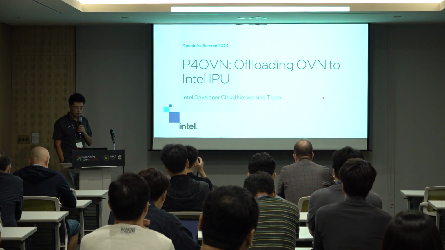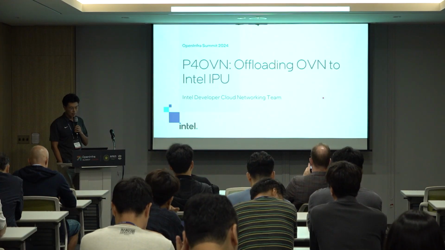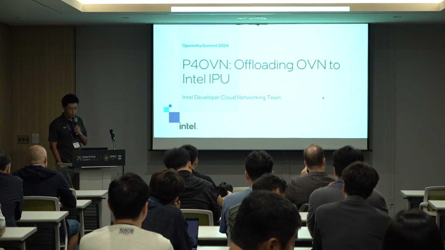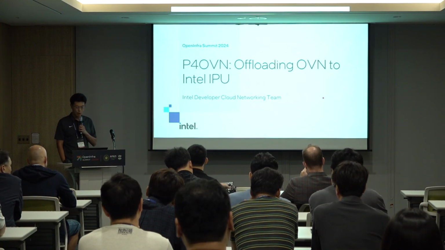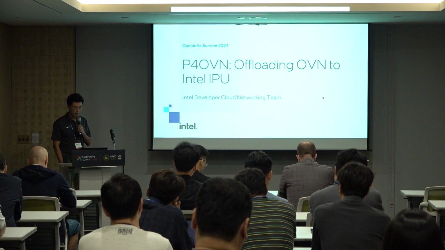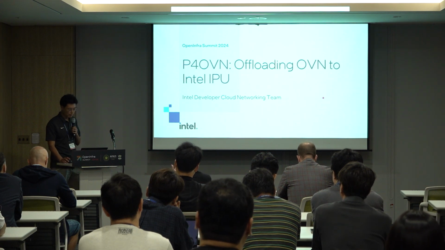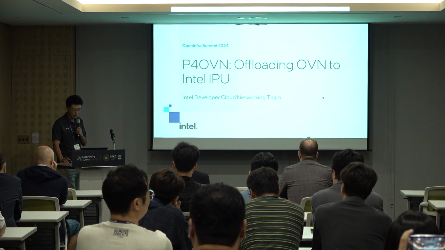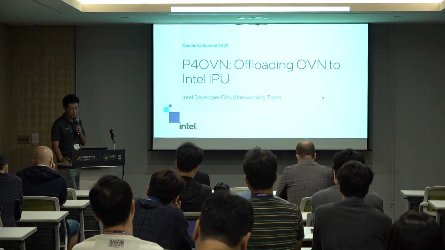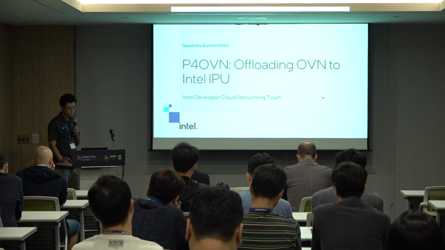For multi-tenant VPC networking service, we have decided to use OVN as SDN controller in IDC because it is open source and widely used in many production environments. Bandwidth demand is ever increasing, for example, 200 gig networking and even 400 gig Ethernet speed today due to surge in AI workload. This requirement drives consideration of hardware offloading for a software data plane from tenant compute host to an off-path accelerator adapter like IPU, because it is hard to keep up with the speed demand only with software.